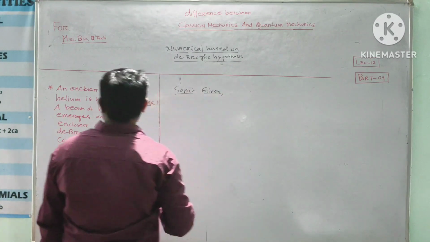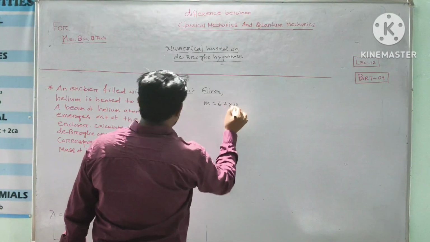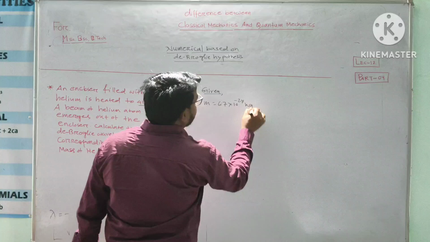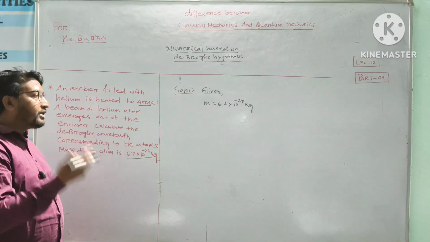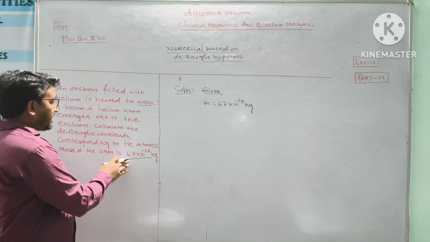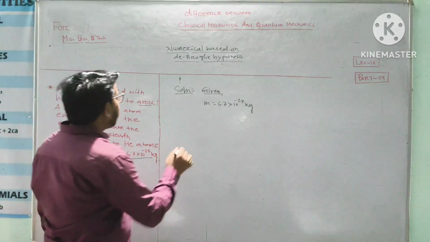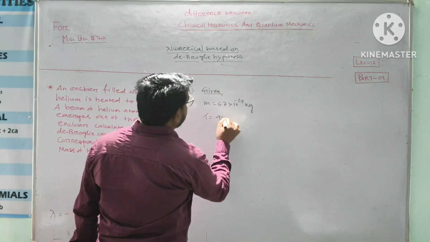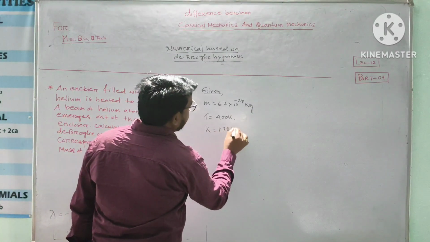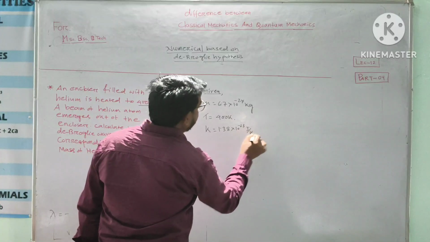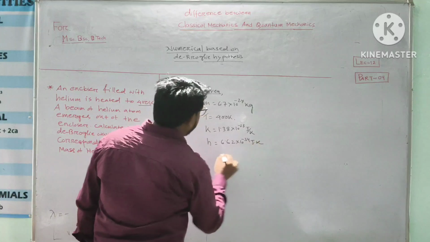Given mass of helium atom is 6.7 into 10 to the power minus 27 kg. Okay. As we know that generally mass of helium atom is equal to 4 times mass of proton particle. Okay. So this is directly given. Mass of helium atom equals 6.7 into 10 to the minus 27 kg. Okay. And temperature is also T equal 400 Kelvin. So Boltzmann constant K equal 1.38 into 10 to the power minus 23 joule per Kelvin, and H equal Planck constant 6.62 into 10 to the power minus 34 joule second, and lambda equal what?